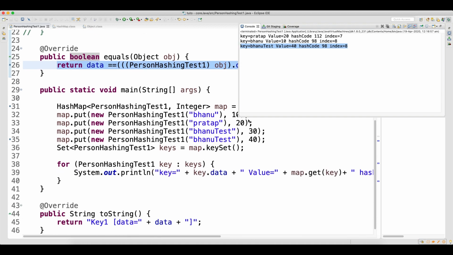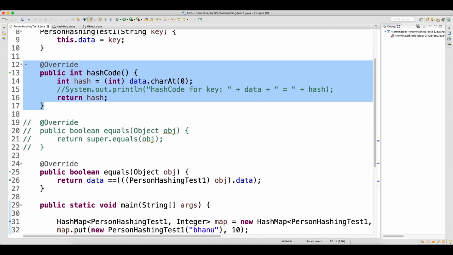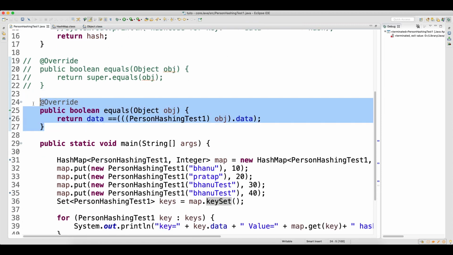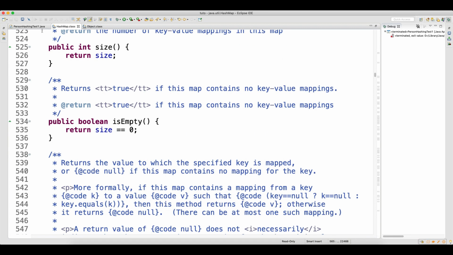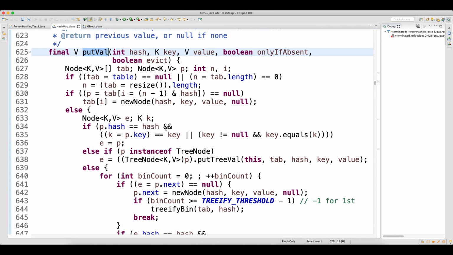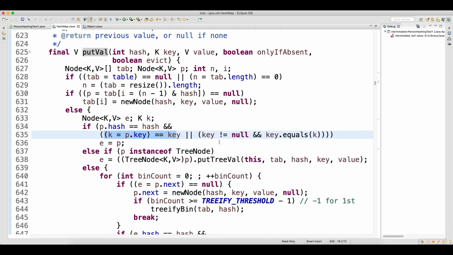Why? Because I am printing the key here, so I am able to figure it out. Now again what happened, this Bhanu test again came. Now again for Bhanu test, the starting character is B, so the hash code will be the same, 98. So again the hash code will be 98, then again the equals method will kick in because the hash code is the same, right? So as I have shown you a lot of times, the moment the hash is the same, it will compare the object. The object is always different, guys, because we are using the new operator, right? So always the object will be different. So when the object is different, it will go for the equals.